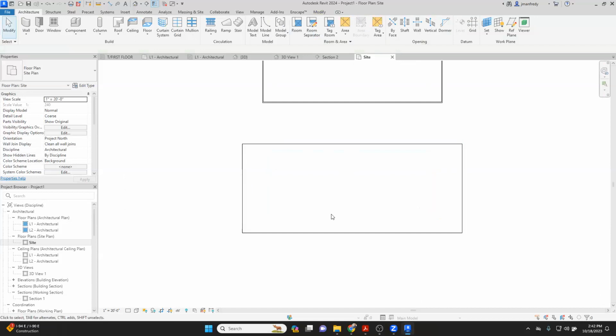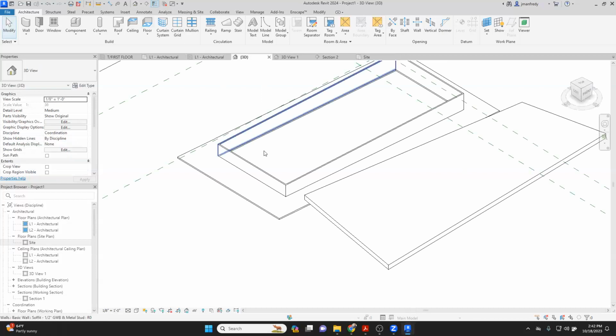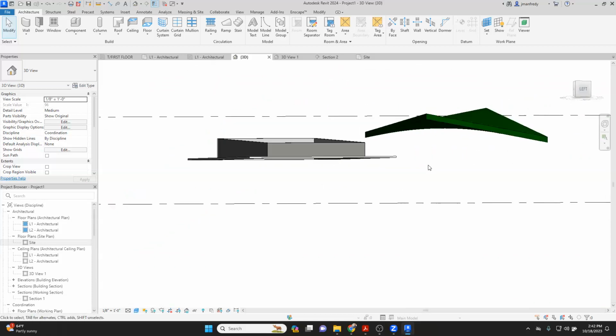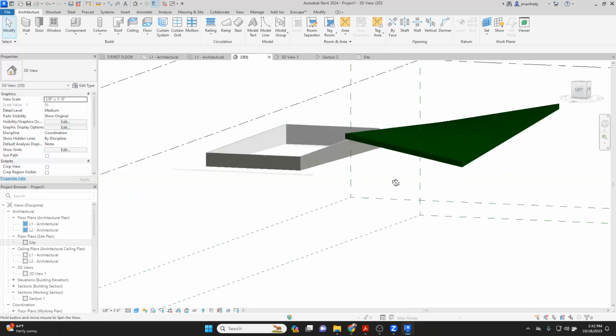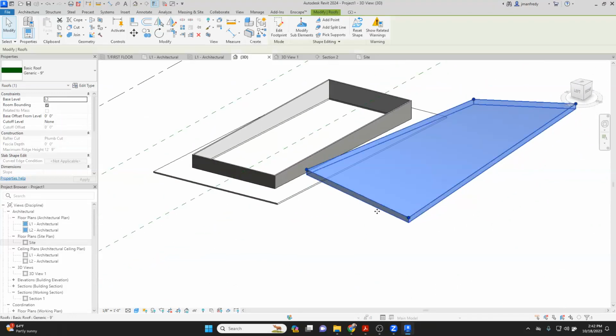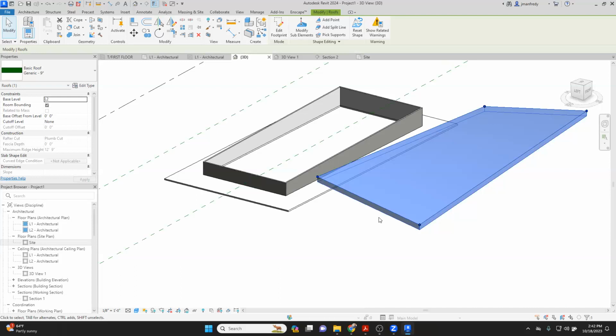So imagine this is a piece of paper laying on top of a table. I grab this corner and I lift it up off the ground. The rest of the paper lays flat. Right, so effectively what I'm making is this. Right? So if you had to build a ceiling that looks like this, you probably don't want to use the ceiling command. You probably want to use the roof command.